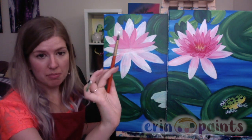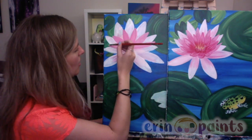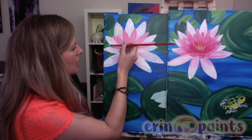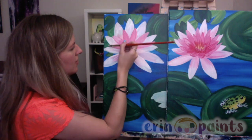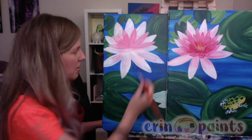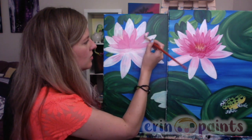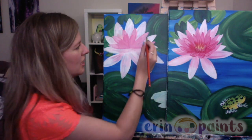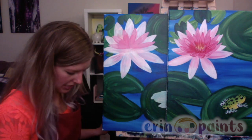And I washed off my brush, grabbed a little bit of white. Even less white than that, it's kind of blobby. But point is, at this time, I'm just kind of going on the tip tops and brushing downwards. So just leaving a little bit of a semi-white tip. It won't be white, of course, because it will kind of mix with the pink. That's kind of what I want anyway. But it's just a nice little highlight on top. Just yet again, a nice little blended area. There's a lot of nice blending in this painting. I want to keep that theme going. Blending.